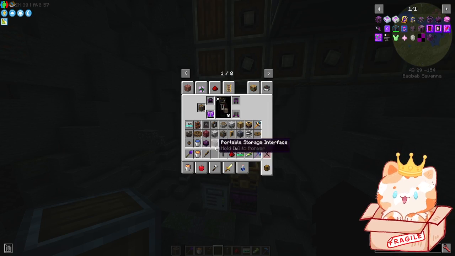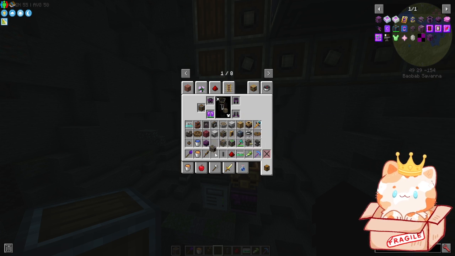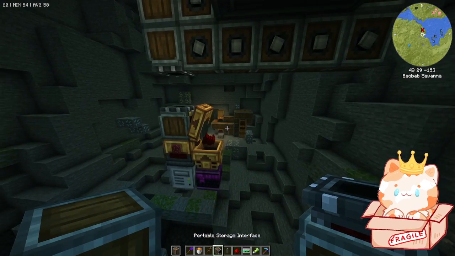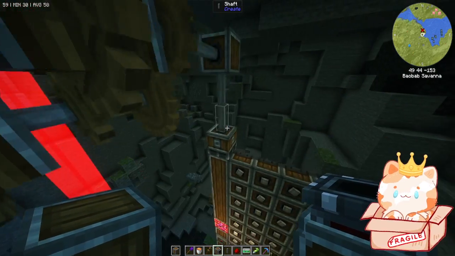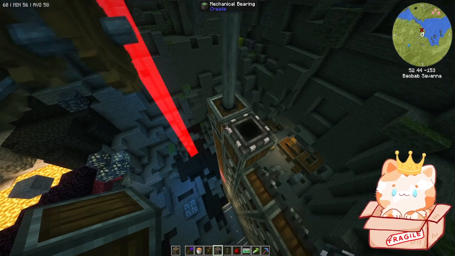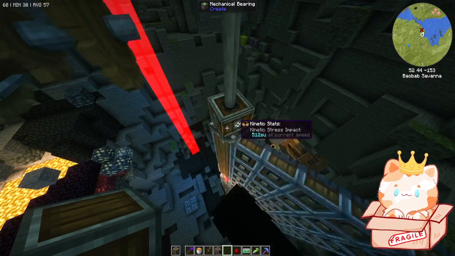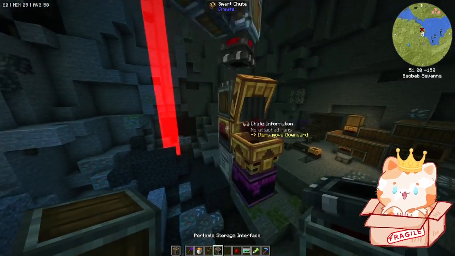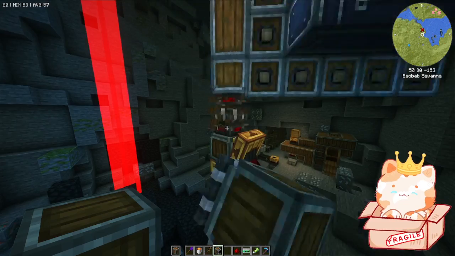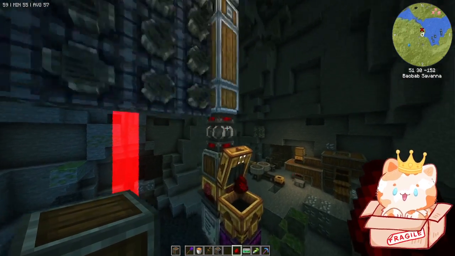I will need to grab the... where is it at? The portable, so that it will connect. But all you have to do is come over here and turn it on. Gotta have an empty hand. And then you have to make sure it's connected. And for some reason it won't grab it. There we go, now it's grabbing it.